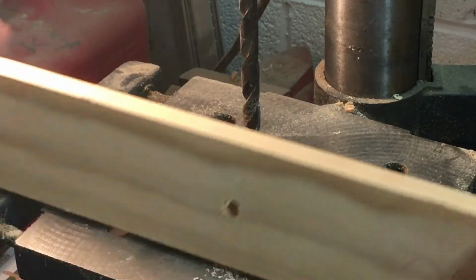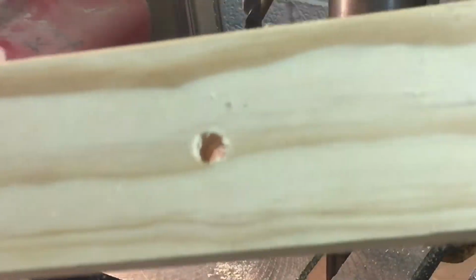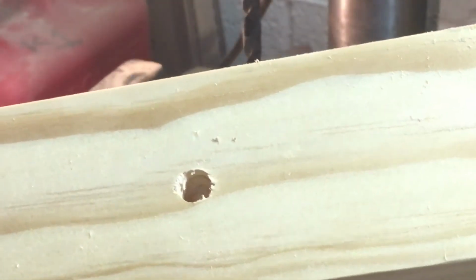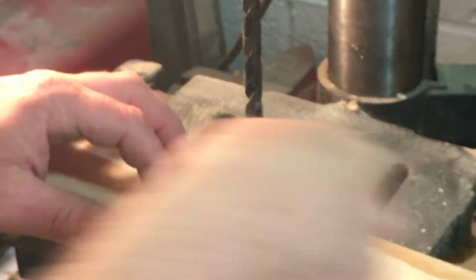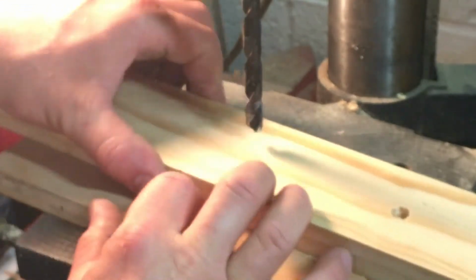Okay. See, if you can tell, there's still some chip out on this board. Now, it's not as bad as the drill because this is focused at one point going perfectly straight down. And with your hand, you have the chance to maybe wobble a little bit. But now, let's do it with the board behind it.